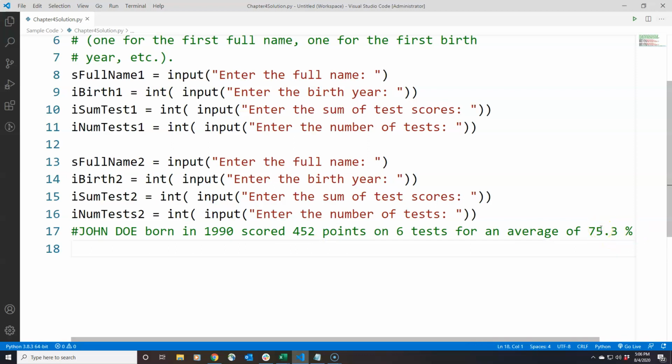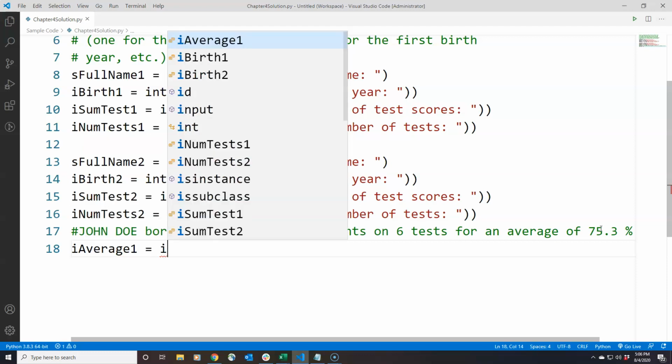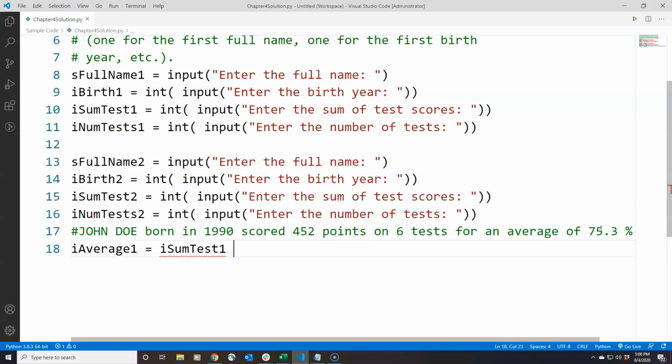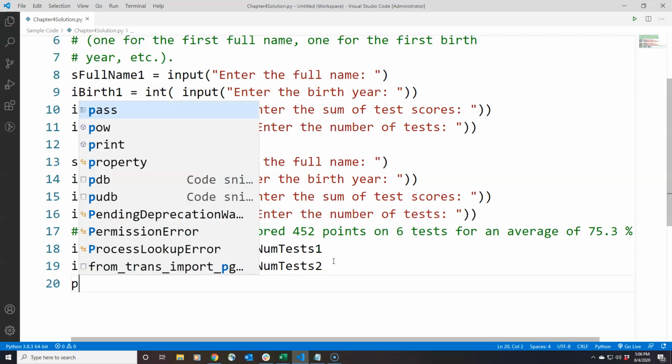So let's go ahead and we'll have an iAverage1 is equal to iSumTest1 divided by iNumTest1. And then we will repeat that for the other individual. And then we need to print out that data.